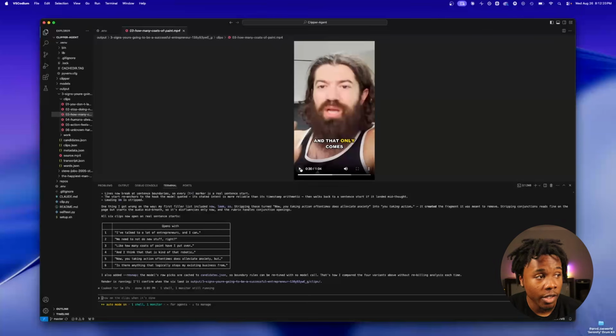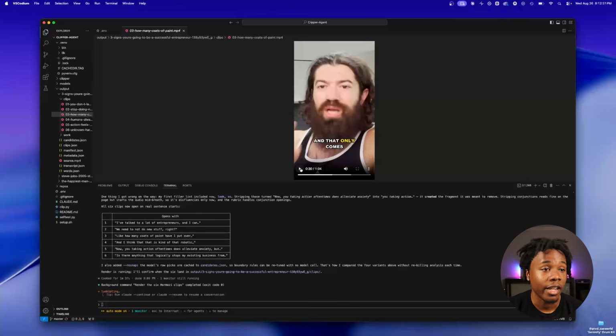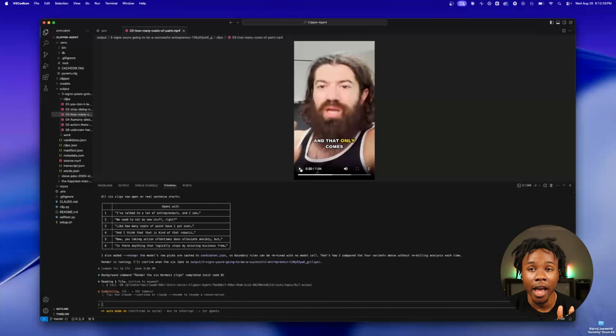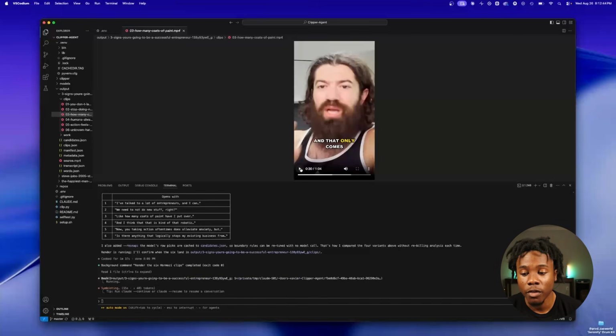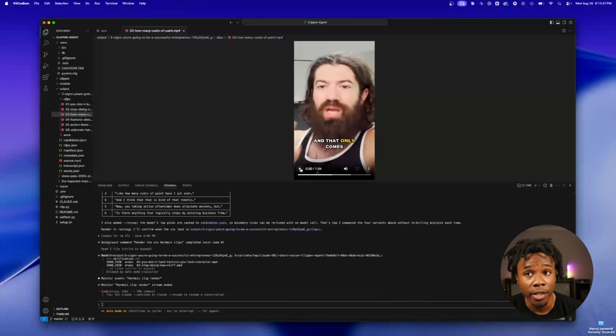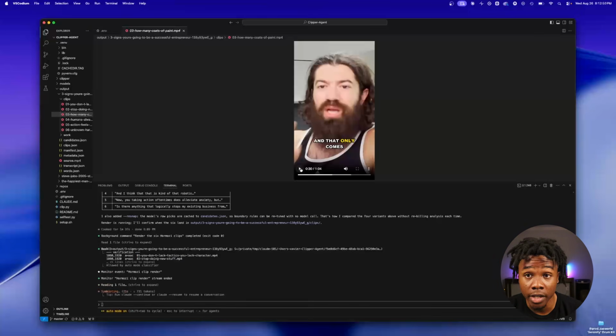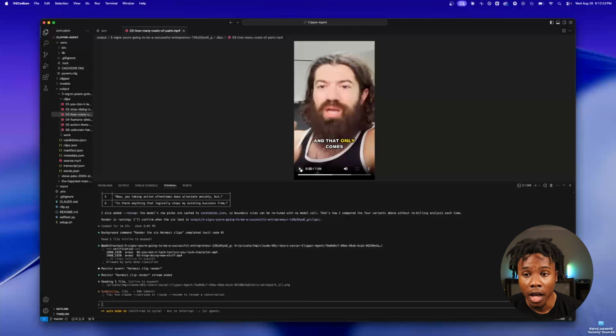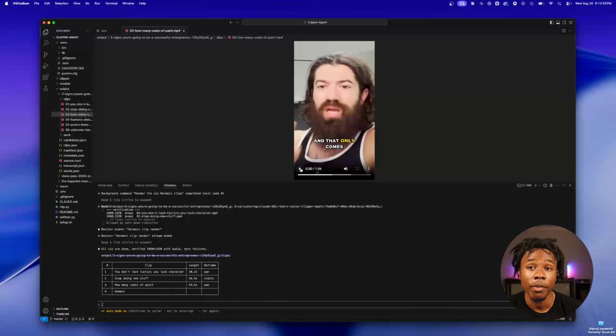So as you can see, it's working pretty well. I could have picked a more entertaining, more clippable video, but basically it's doing what it's supposed to do. It's identifying these clips. They always start with a statement that kind of piques curiosity a little bit. All the information is self-contained in the clip. So basically the workflow is running how it's supposed to be running. And yeah, it was a pretty simple setup, just one prompt. And now we have a system that we can basically give any YouTube video and just generate clips.